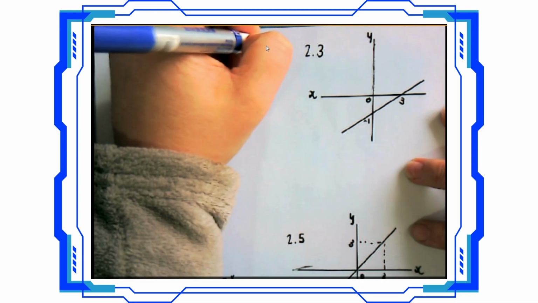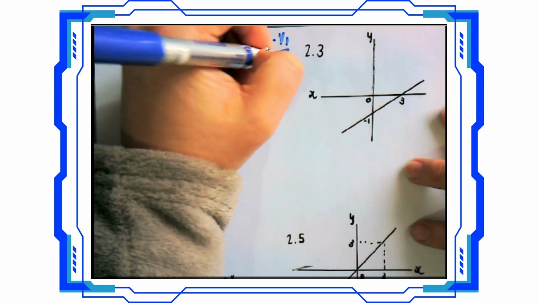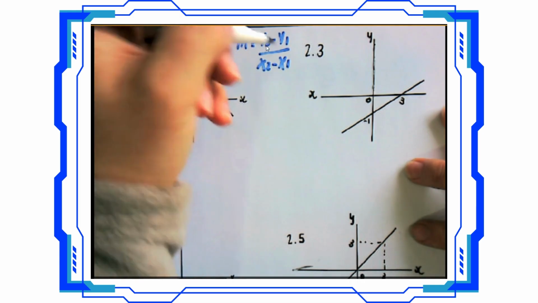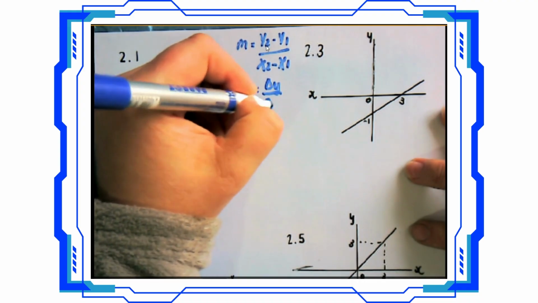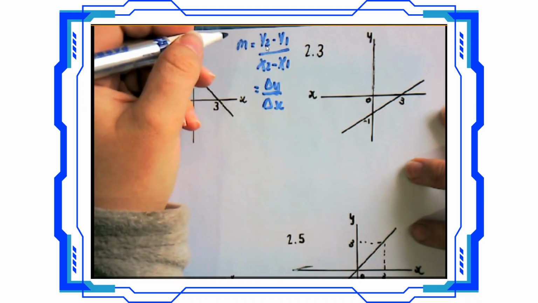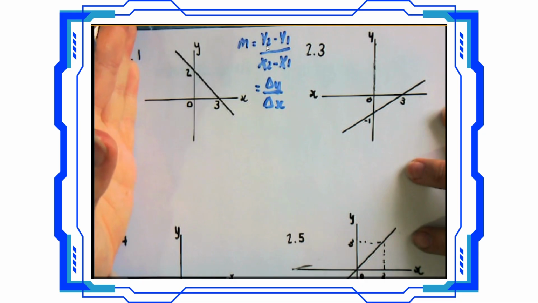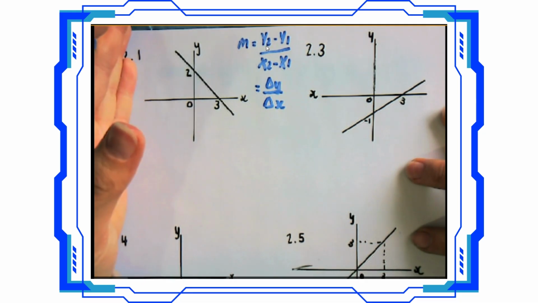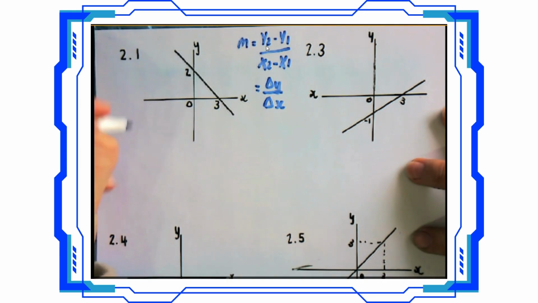There's a formula. So y2 minus y1 over x2 minus x1, and that equals the sum of y over the sum of x. Remember, that's theory, you have to go study it. Okay, when I look at 2.1, what do I see? Remember, I always look from the left, whether my graph is increasing or decreasing. When I look from the left, I see my graph is decreasing, so my gradient is going to be negative.